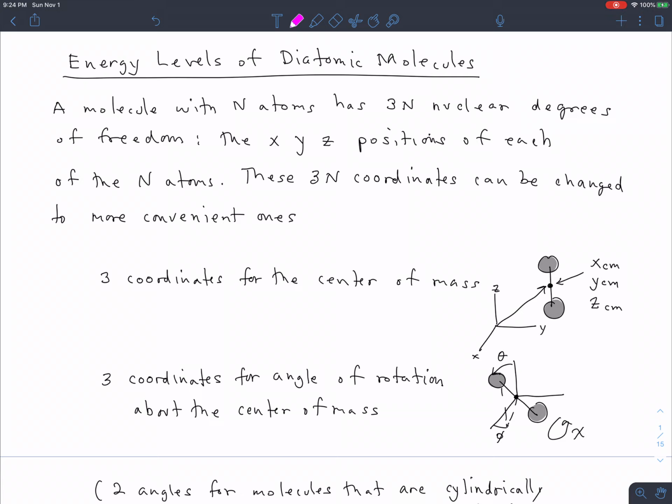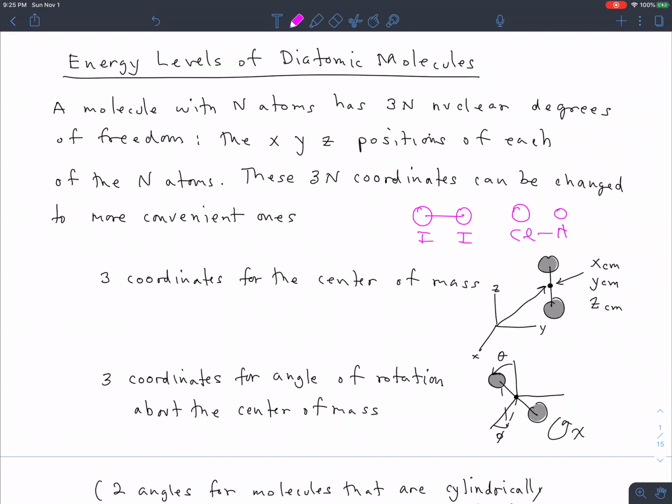To do that, we have to begin by talking about what kinds of degrees of freedom there are in a small molecule. So this is I2, it's a diatomic. It's a homonuclear diatomic, so that means both ends of the diatomic are the same atom. A heteronuclear diatomic would be something like HCl, where the two ends of the molecule are different atoms.